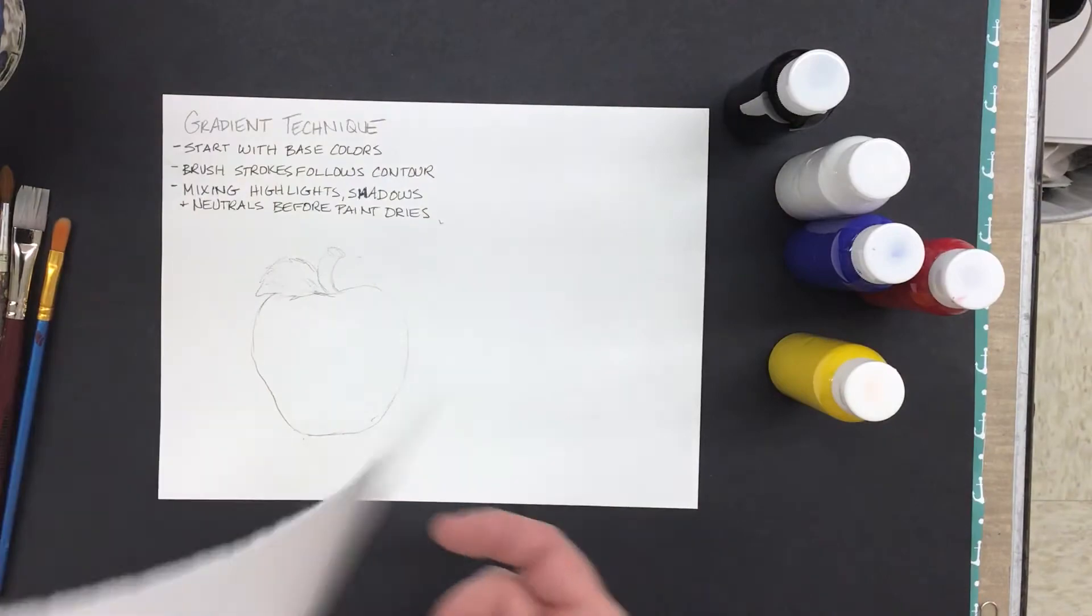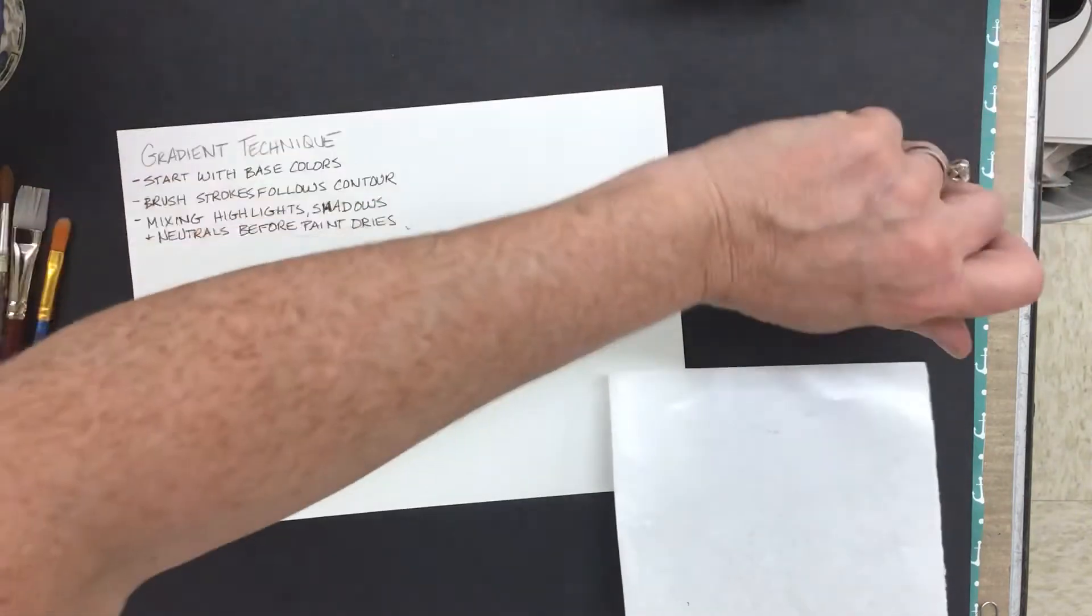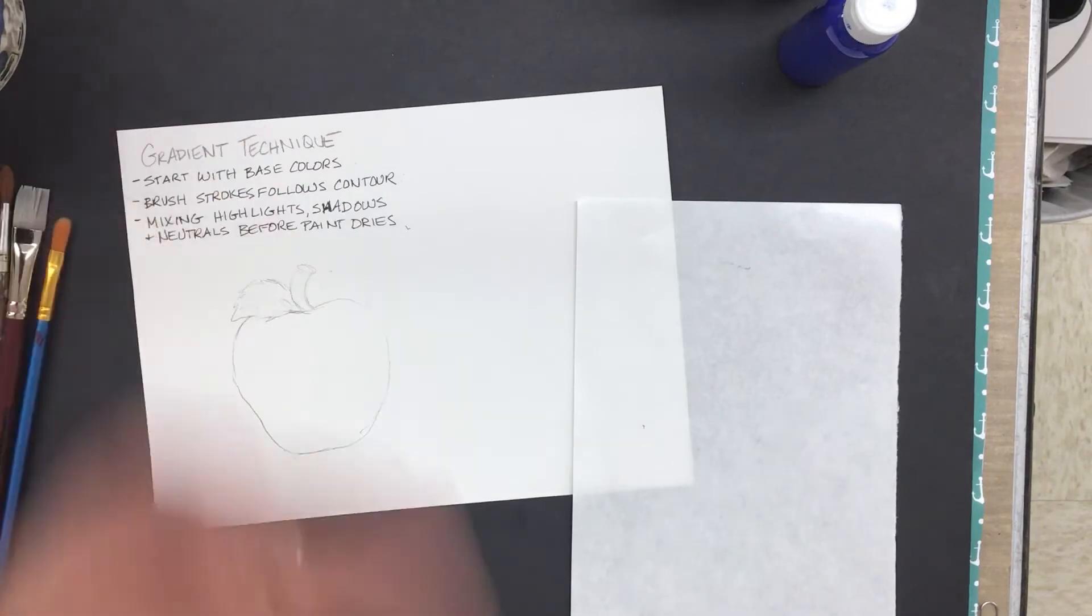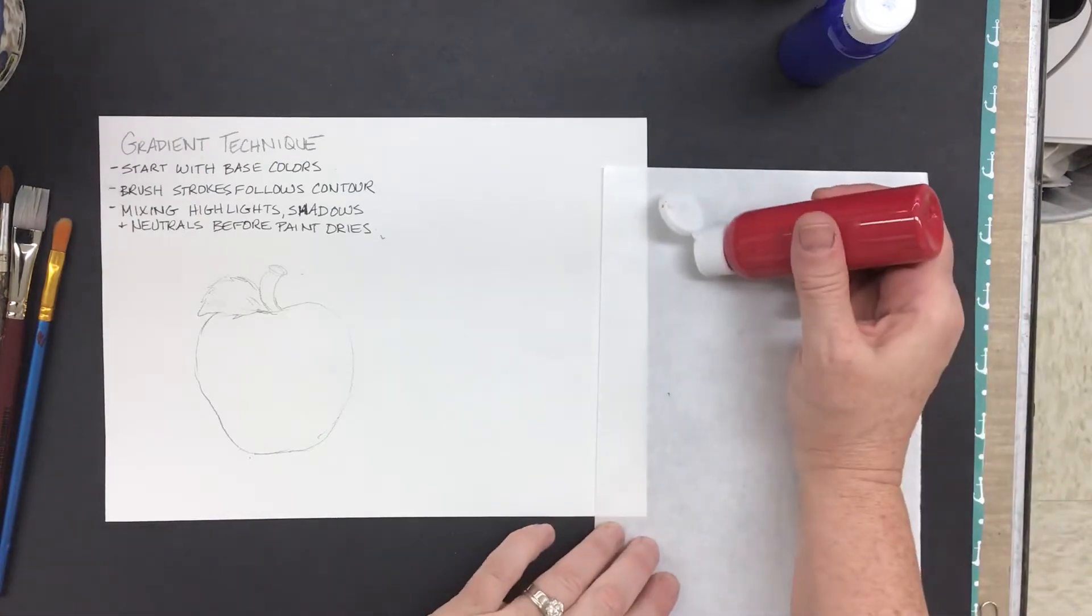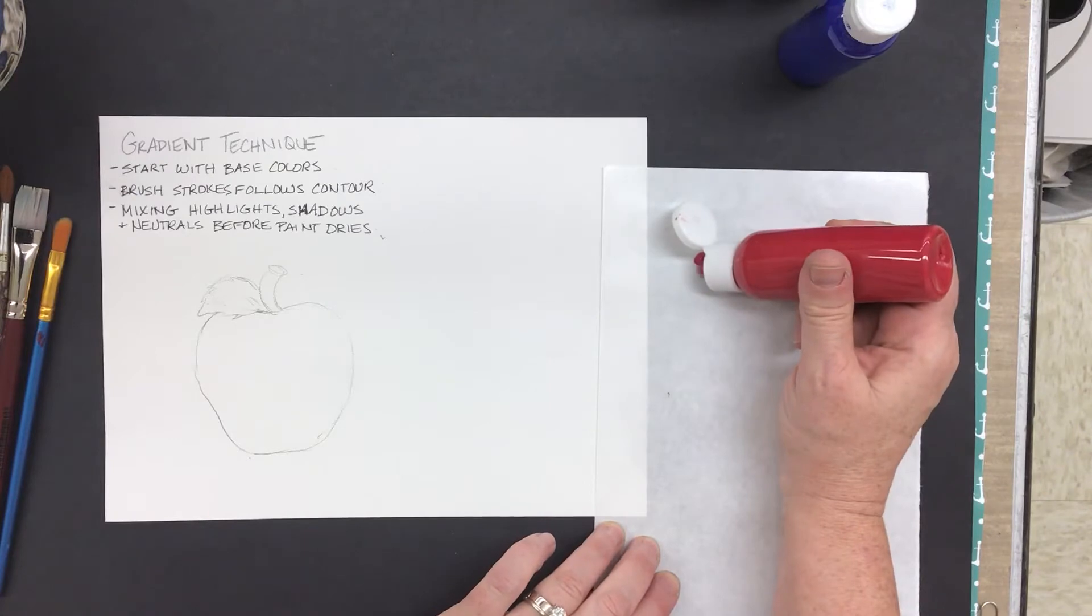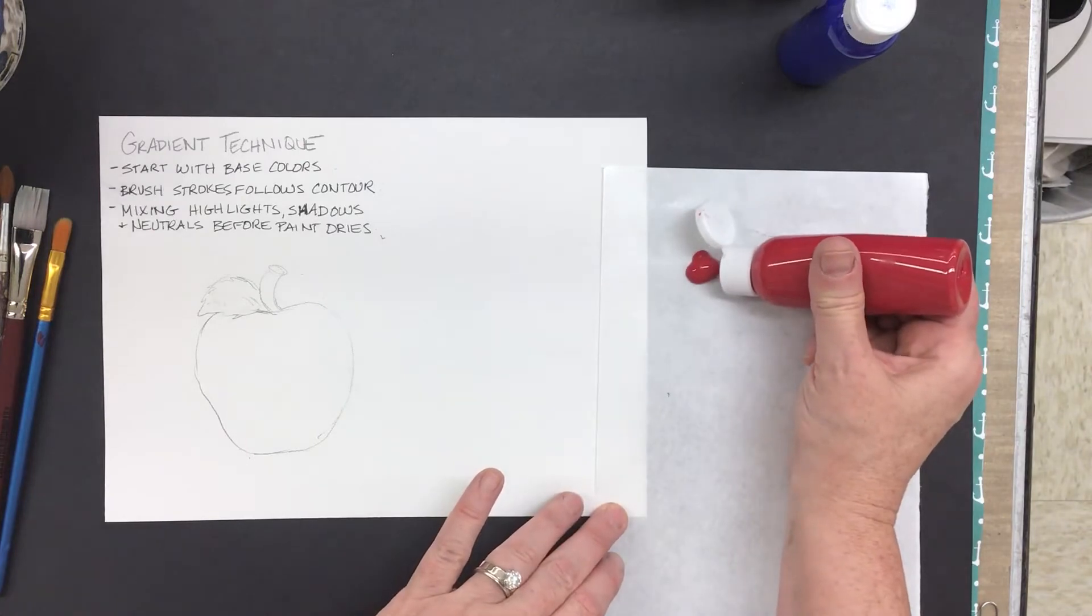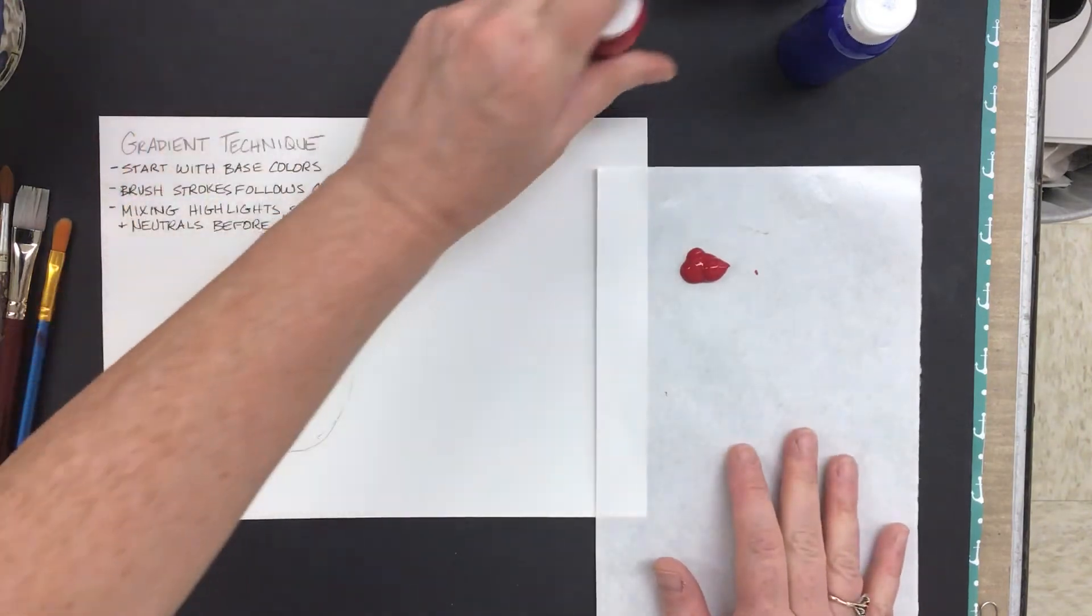There's my palette paper. You can just rip a sheet of that off. The paints have probably been sitting for a while. You'll want to shake the bottles up really well. I'm going to start with a base red. This paint is a heavy body acrylic, a little bit heavier than craft paint. It goes a long way, so don't start with anything more than say a quarter size of any given color.